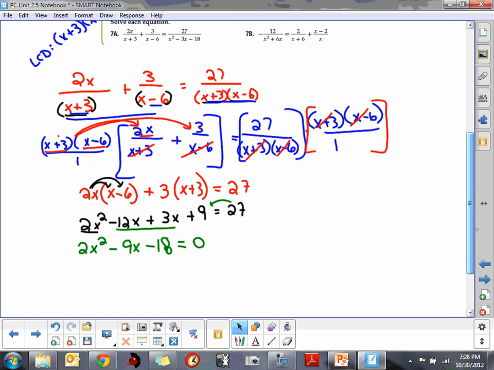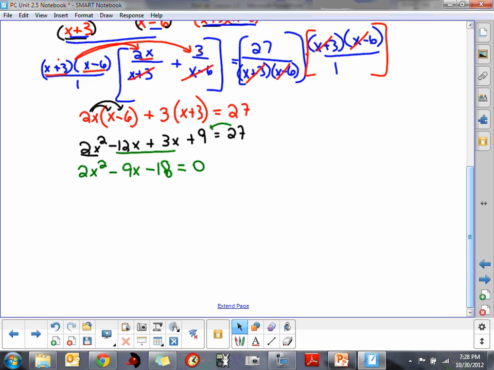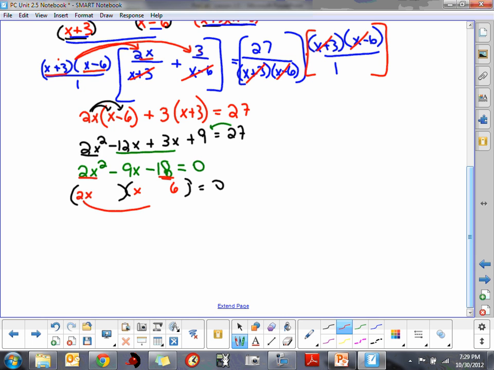We've got two different strategies, choices, at this point. I always try to factor if possible. I find it a little bit more convenient and easier to do. If I don't find factors right away, I'll resort to the quadratic formula. So the nice thing about 2 is it's prime, so the only factors of 2x squared can be 2x and x. I know the signs have to be positive and negative. The factors of 18 that I'm leaning towards are 6 and 3. So if I put a 6 out here, I'll have 12. If I put a 3 in here, I'll have the 3 that I need to subtract. So I'm going to go minus 6. It gives me a negative 12x on the outside, and on the inside, I get a positive 3x. If I collect those like terms, we'll have 9x.